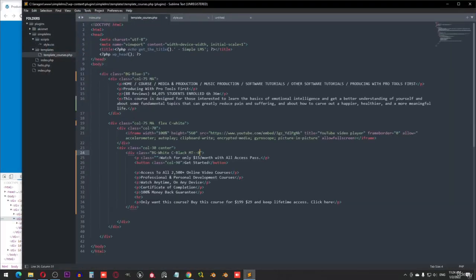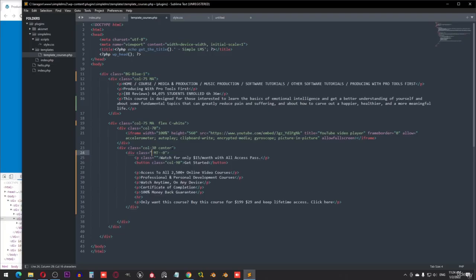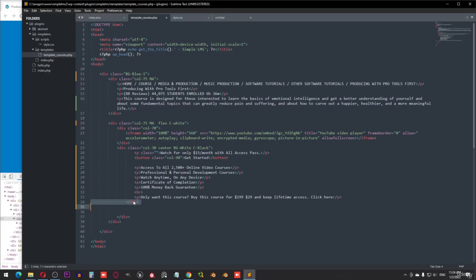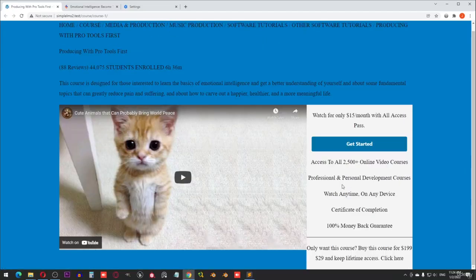Let's go back here. So this div, I'm gonna try to copy this. Oops. Let's try to copy this and paste it here, and let's remove this div. Alright, so let's see if it's gonna be fixed or not. Bam, now it's awesome.